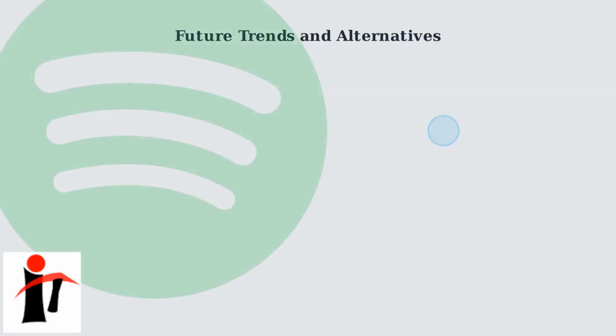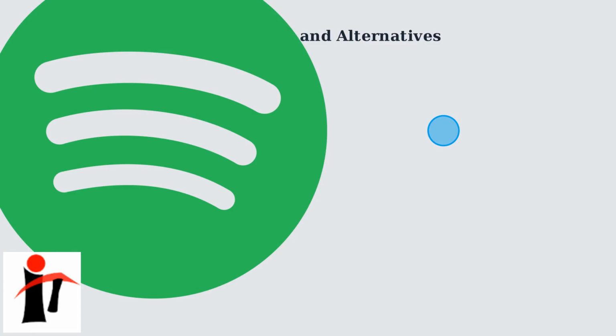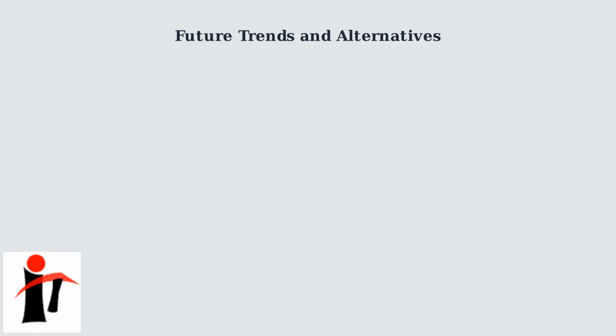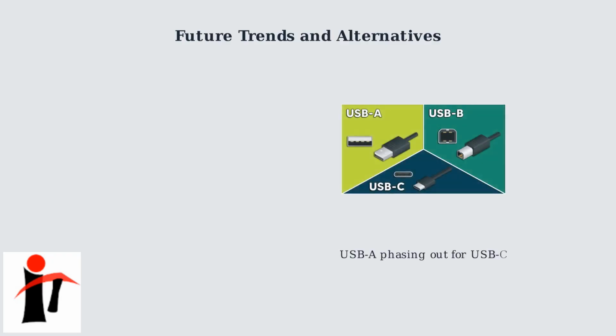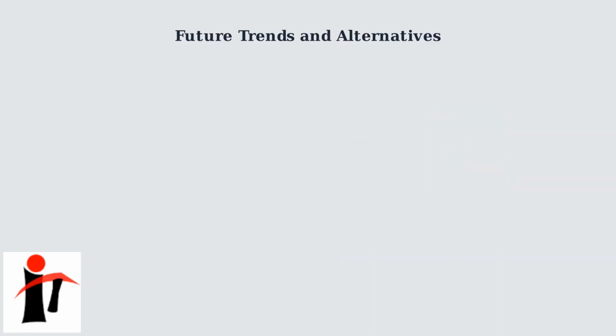While USB drives remain useful, wireless media options are rapidly gaining popularity. Services like Spotify and Bluetooth provide seamless playback without physical drives. Future Tesla models will likely phase out USB-A ports in favor of USB-C, supporting faster speeds and larger capacities. Keep an eye on software updates for auto-formatting features and improved USB compatibility, reducing the need for manual troubleshooting. This evolution towards wireless and faster USB technology promises a smoother media experience in Tesla vehicles.